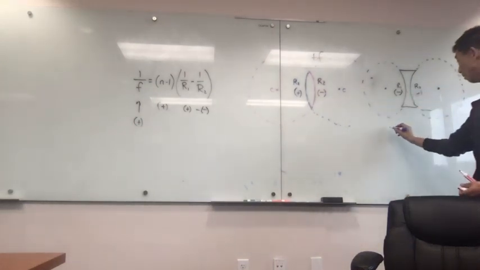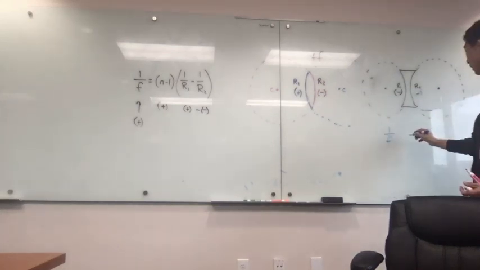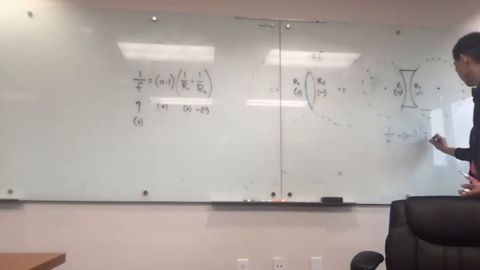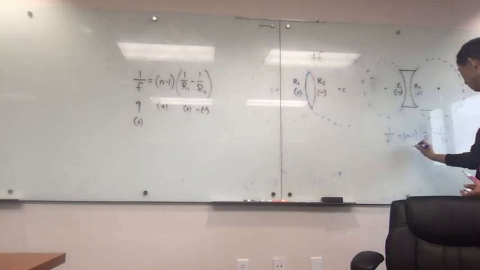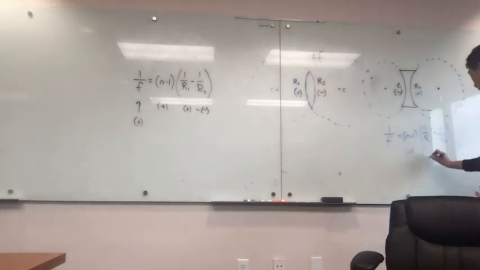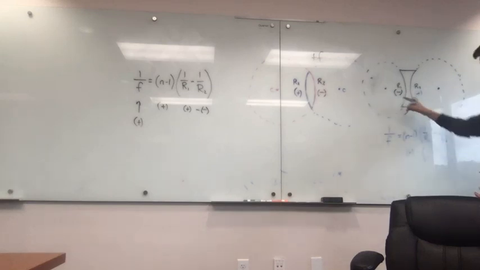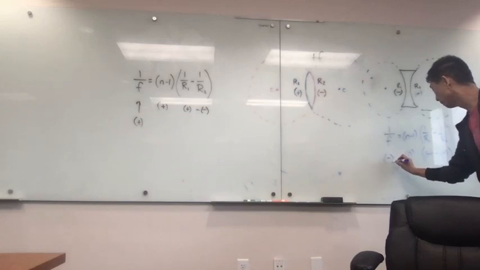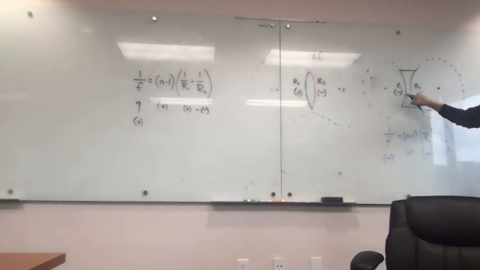And let's double check that our equation will guarantee this is a negative lens. 1 over f is equal to (n minus 1) times (1 over r1 minus 1 over r2). This is positive, but then this is a negative number because of that, and we're going to subtract a positive number. And an already negative number, subtracting another number will make it more negative. Take that negative times that positive, and you get a negative focal length. Notice that for a negative lens, it's the opposite. It's thinner in the middle than it is at the edges, right?